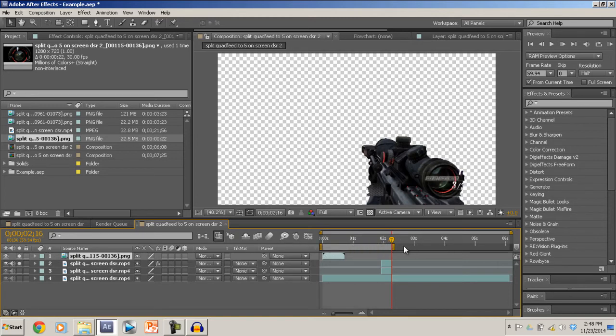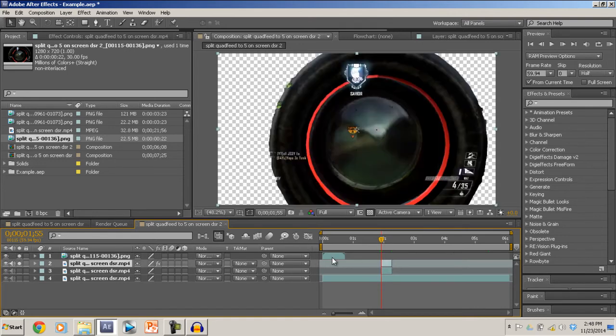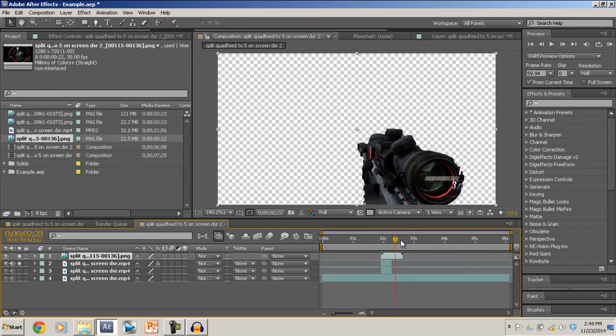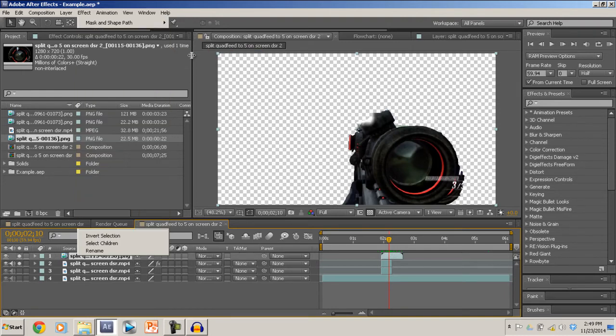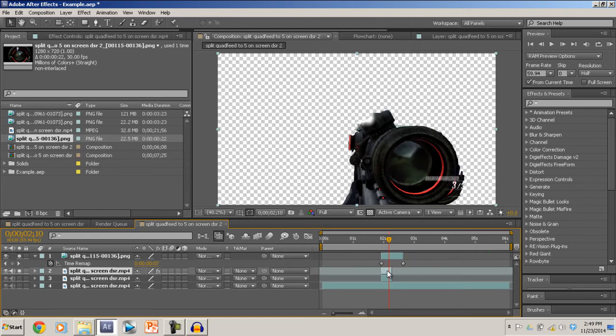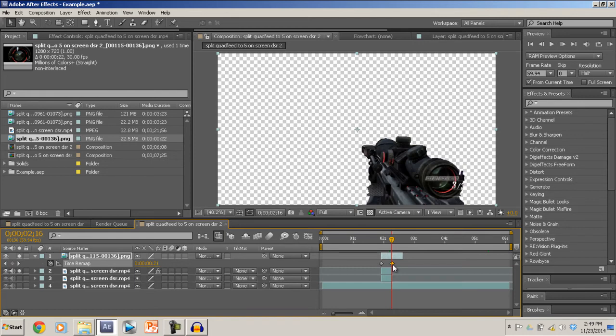Now you can stretch this time back here like that, because you don't need that anymore. But now go to the beginning of your rotoscope, and by hitting I, you want to snap what you just rendered out with the bracket key like that. And now for some reason it's always longer. It's like in slow motion. It's double the time. So you want to right click on it, go to Time, and hit Enable Time Remapping. And now go to the end of this by hitting O, and then just move the keyframe over, and you can shrink that down.